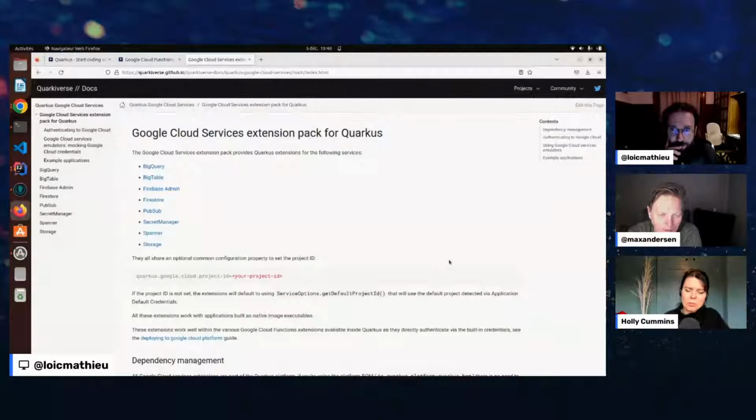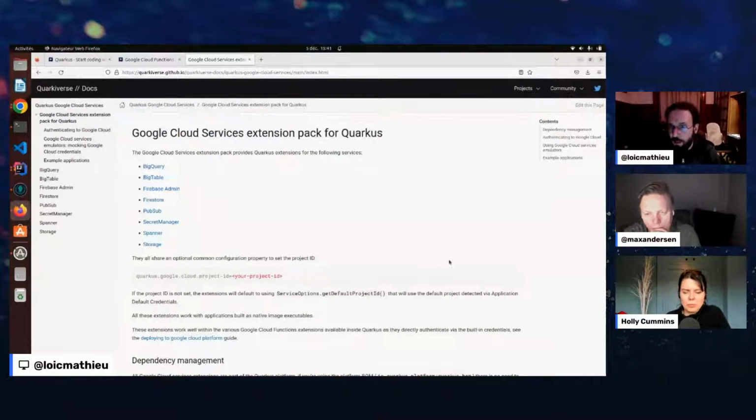What's the connection here? This is an interesting story, because I was the first to work on native support for Google Cloud. First all these extensions provided first-class native support inside the extensions themselves.